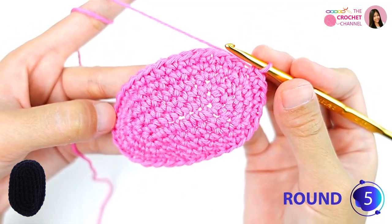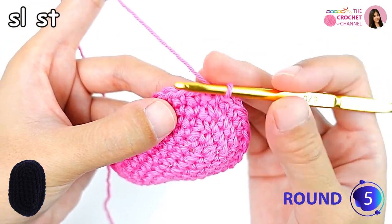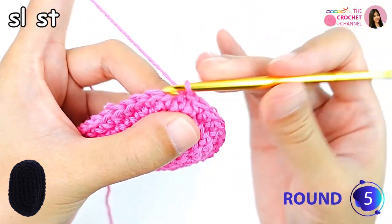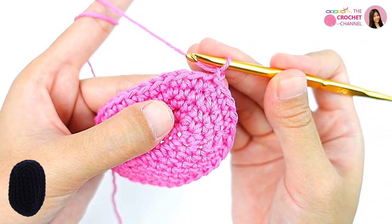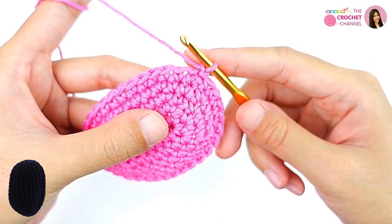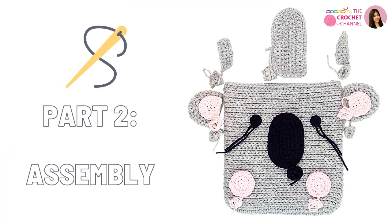Now I have finished and created 34 single crochets and then join the round 5, crochet slip stitch at the first single crochet and then crochet chaining 1. Simply cut the yarn and fasten off. Pull through. Leave 12 inches of tail for sewing. Part 2. We will assemble the bag.